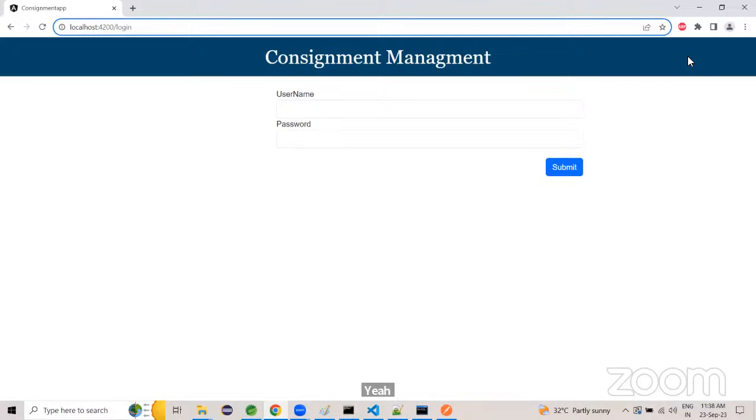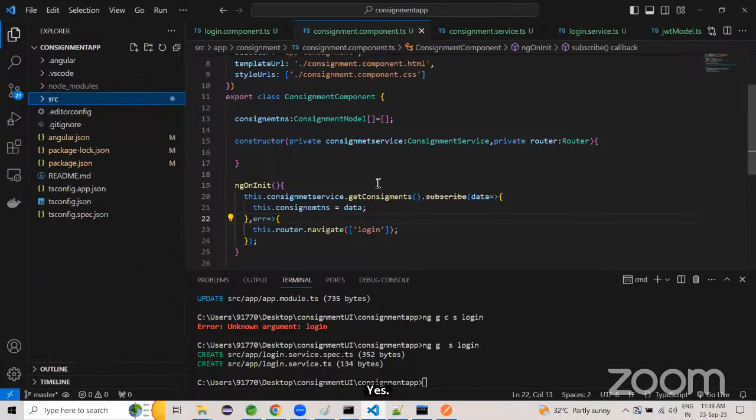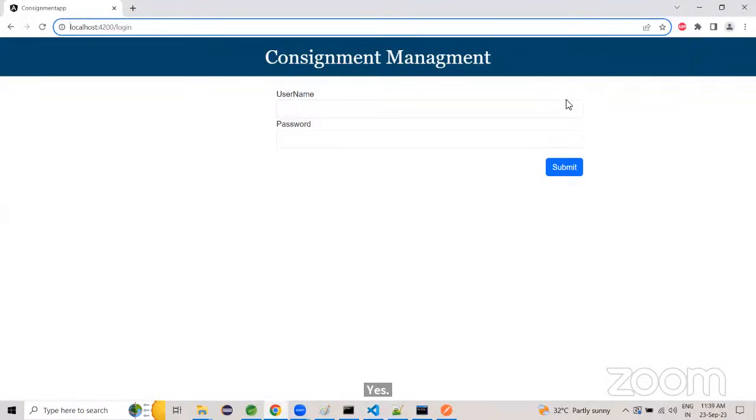Yes. So simply what I will do is, one thing you need to observe here: the login app is coming here, and once the data is loaded, that table is going to be displayed here. That is the beauty of the component based design. You no need to restructure every time, so the router outlet is going to load in that particular section. You develop a login component, you develop a consignment component. So on login success, consignment is going to load that particular page. That's how big web pages are split into components. That is the more convenient mechanism behind Angular.